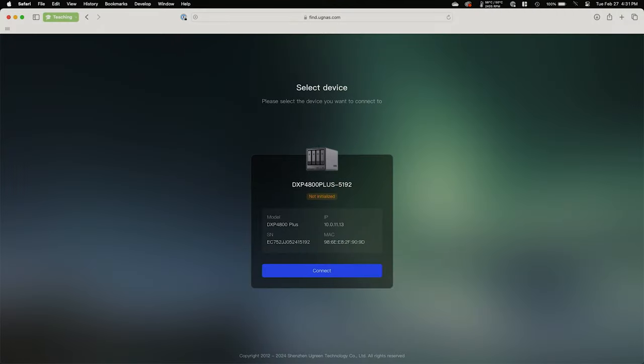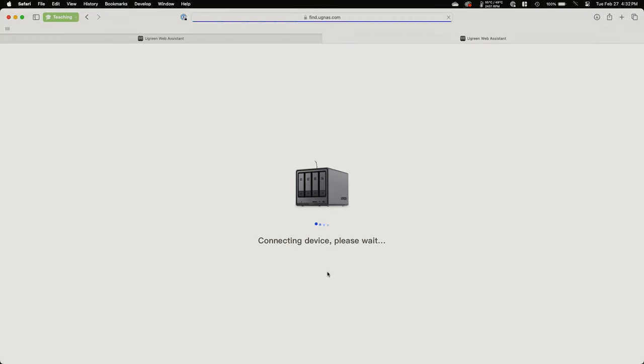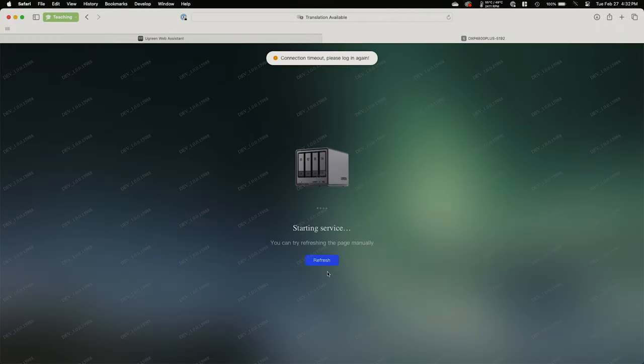Now, if this doesn't yield any results, it might mean that your NAS isn't plugged into the network properly or something's not connected. So double check the wiring diagram we talked about in the previous section of the video and ensure that the NAS is on and running. What should happen as soon as you go to find.ugnas.com is you should see the screen just like this, where we can see the name of the NAS as well as the IP address, serial number, and MAC address. Once we're on this screen, we're gonna go ahead and click connect, and this is gonna start the initialization process.